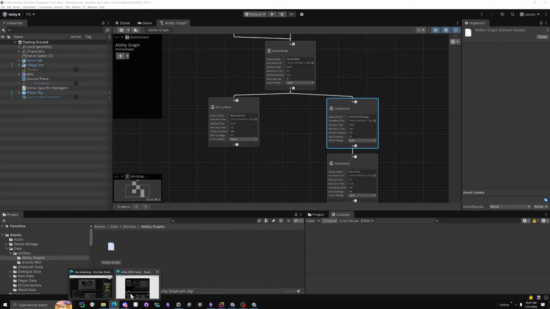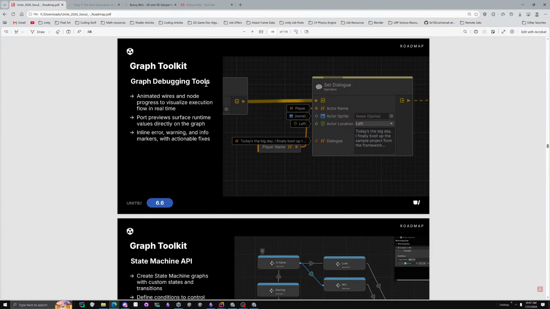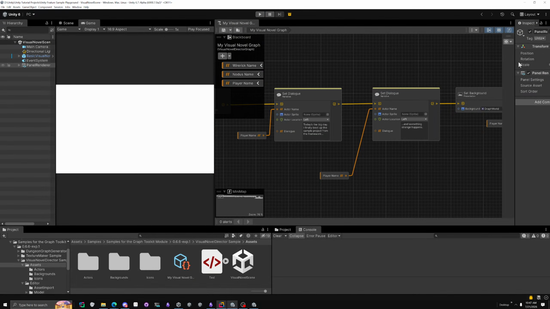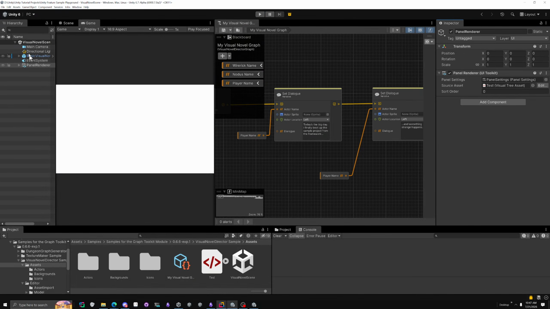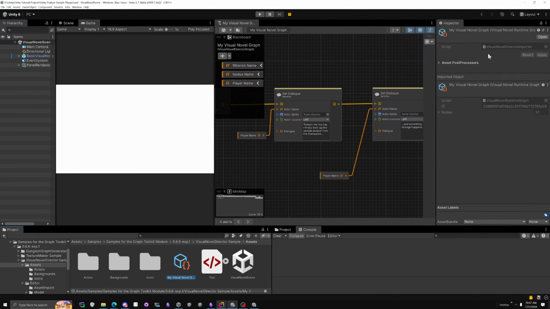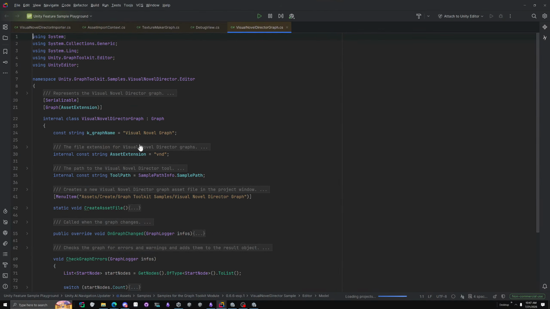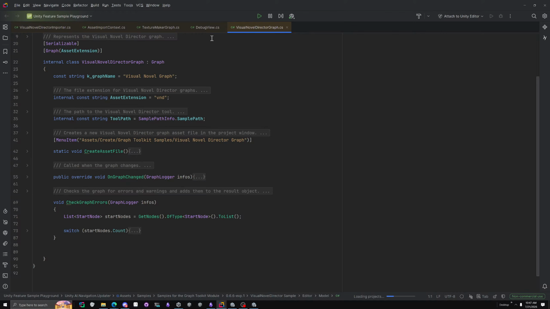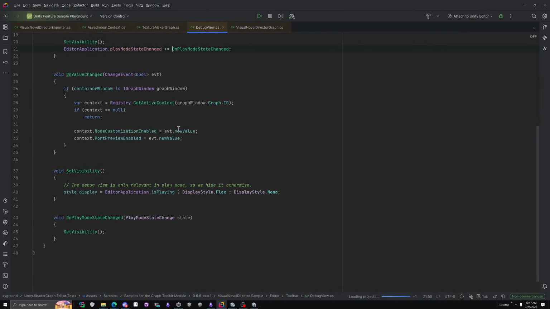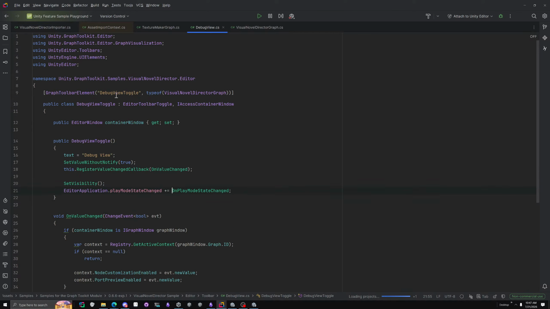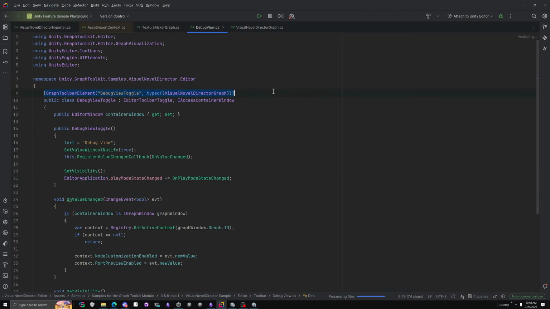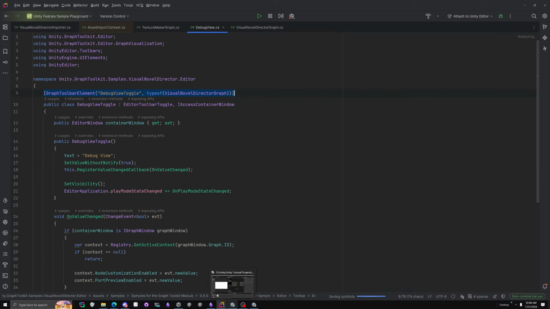But yeah, so there are new graph debugging tools, and if anybody's curious how that actually works, we can open this up. I'll actually show the API for this. Let's go, and we're going to do this because, like I said, I do plan on showing actual API and a few other things. If we go into our Graph Toolkit API, there is a class called debug view. For anybody that doesn't know, 6.6 actually added the ability to add your own custom buttons to the Graph Toolkit.